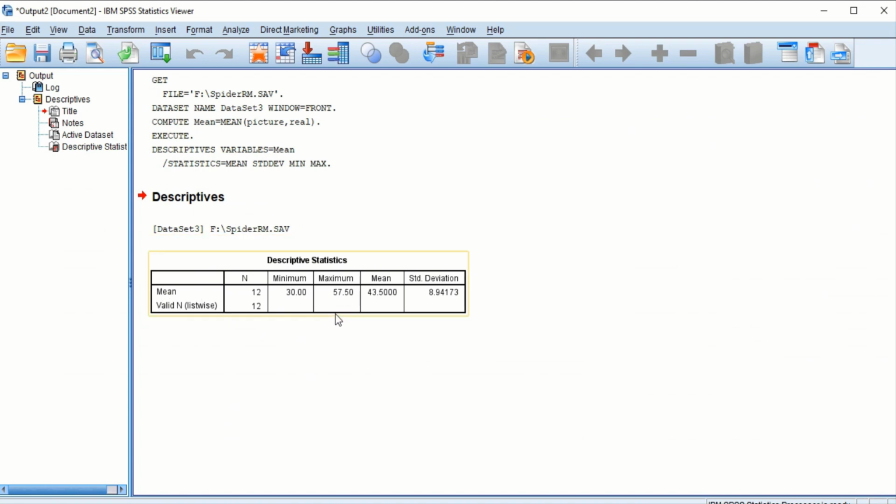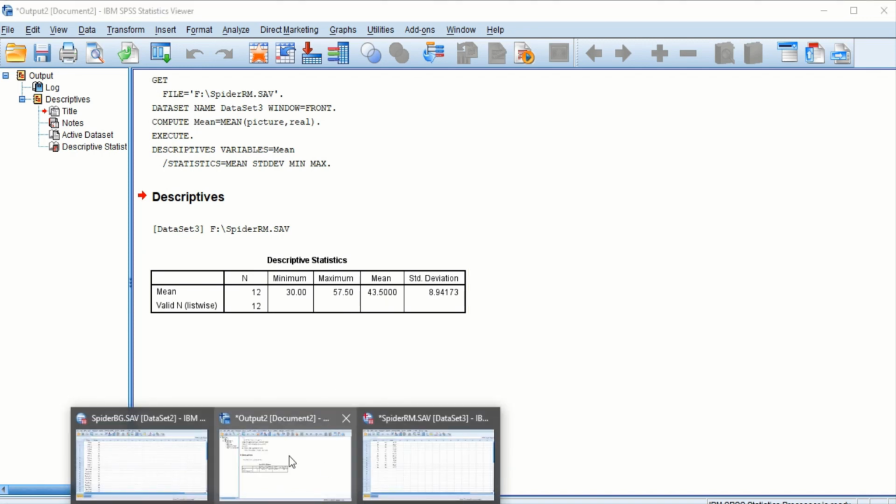Then you should see the mean of the picture condition and the mean of the real spider condition, but it's actually the final variable we're interested in, the mean variable. The mean of this variable is the grand mean, and you can see from the summary table that its value is 43.5. We will use this grand mean in the following calculations.